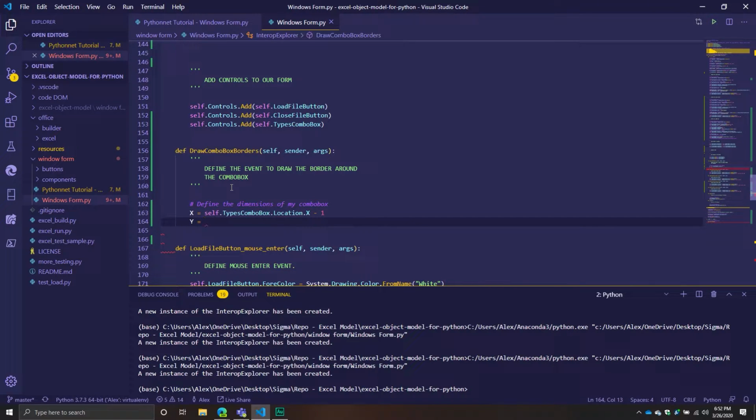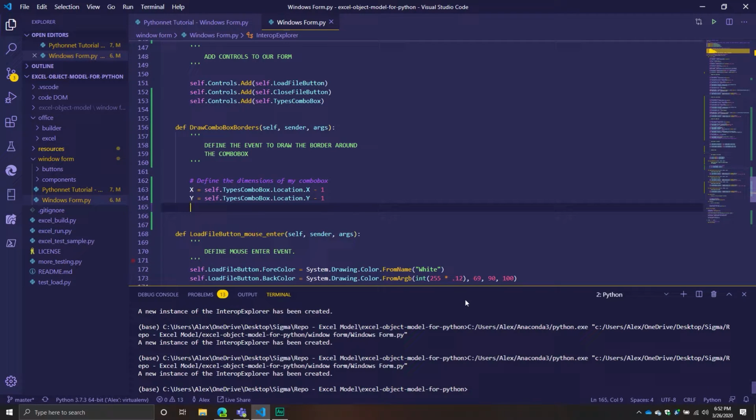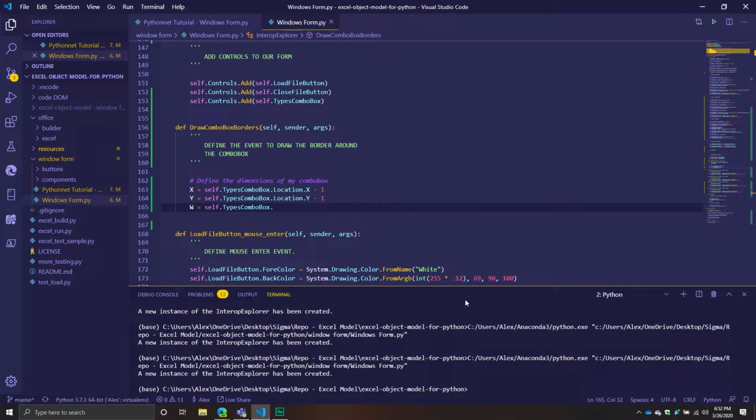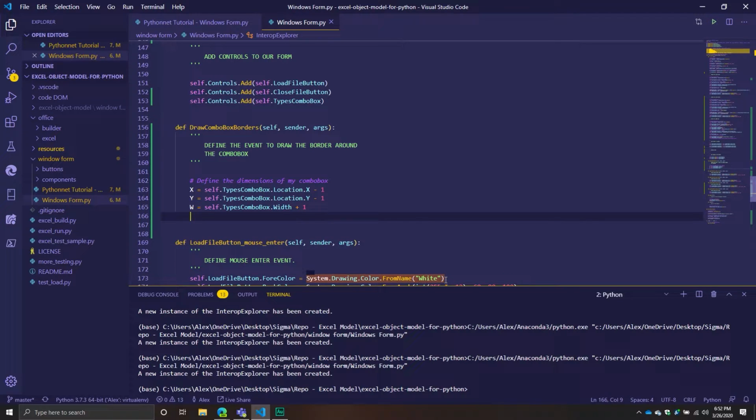Then y is going to be my self.types combo box, then my location, and then it's y minus 1. Then we're going to have a w, which is my self.types combo box, and this one is actually a width property. This one's going to have a +1. And then h is going to be self.types combo box, and this will be the height of my combo box. All right. Making progress. We like it.